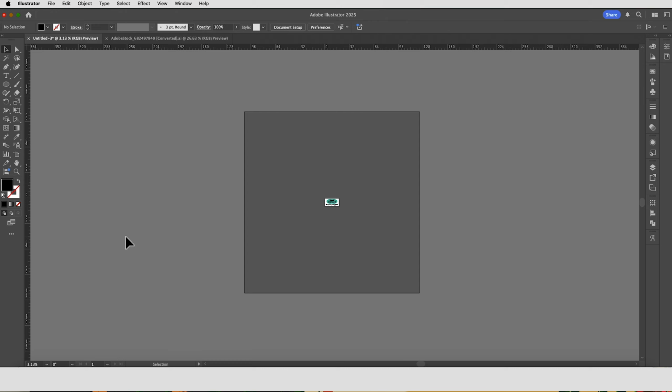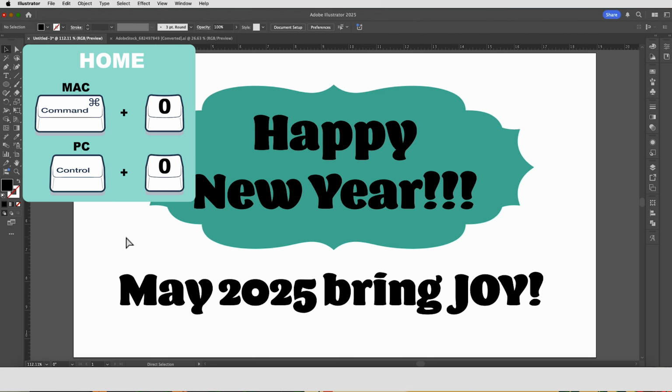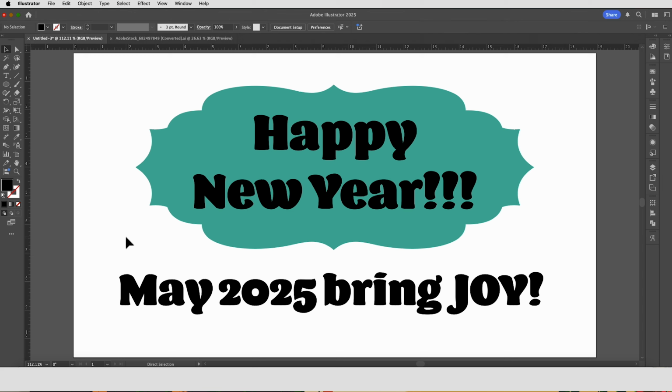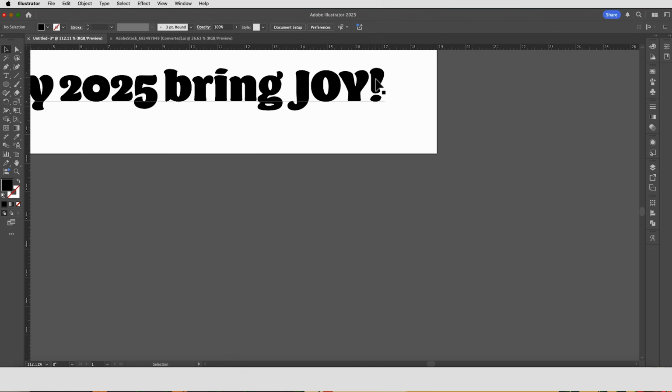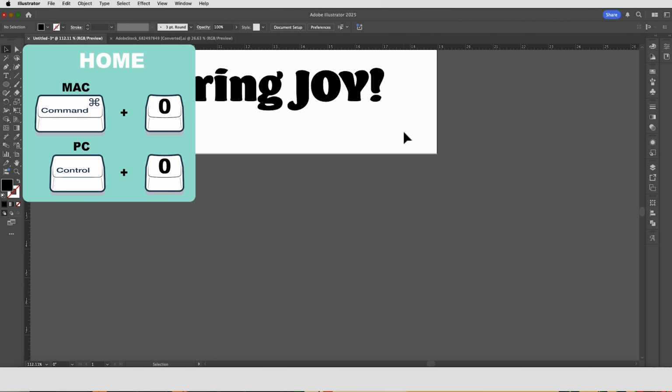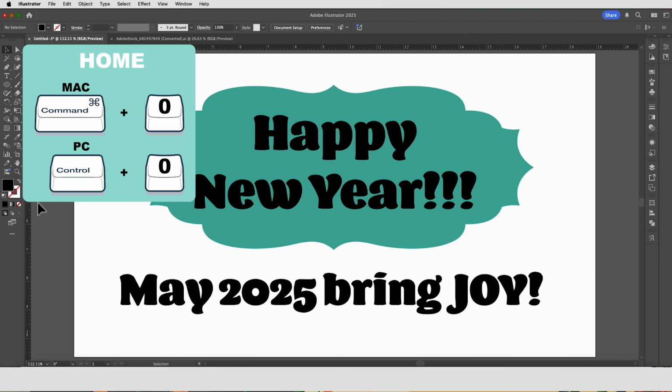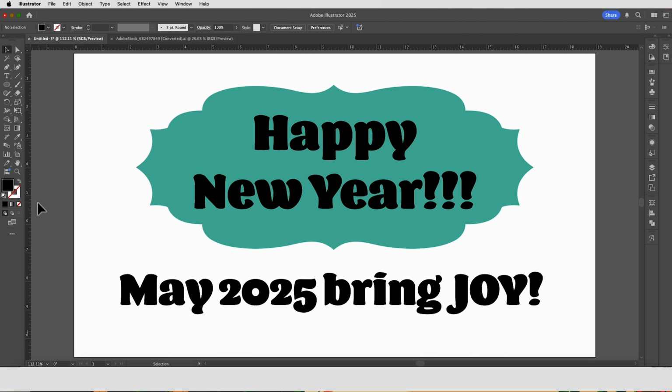And then my favorite is Control plus 0. Boom. That's super helpful for perfecting those details, because I can go right back to my home screen. So often as I'm designing and things are getting moved around and I'm working away on something, I will just hit Command 0. And there you have it, 3 simple shortcuts that'll save you tons of time in Illustrator.